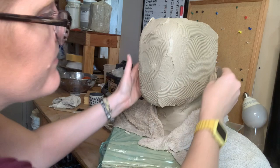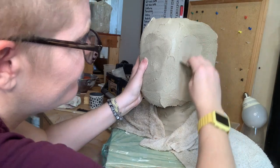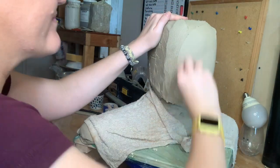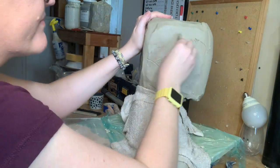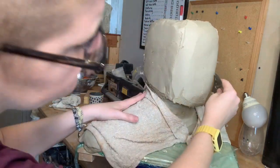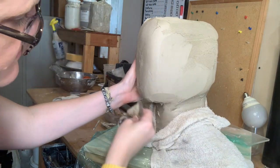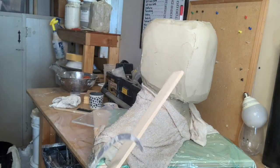I'll check my measurements again - always check all of your measurements. The front face of your head should be flat at this point. If you have something that's super round or starting to look like a bean head, we're doing it wrong. We want a square head because from this point I'm going to show you how to take away chunks of clay so it will look like a head.